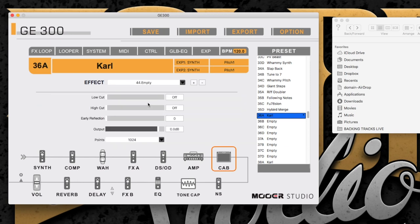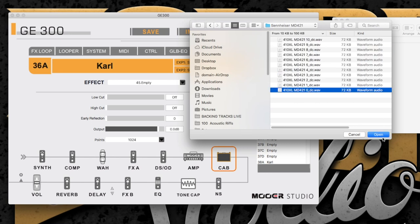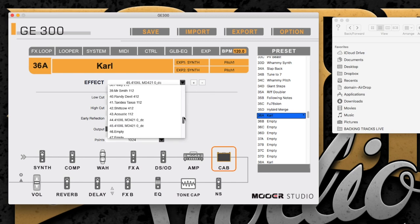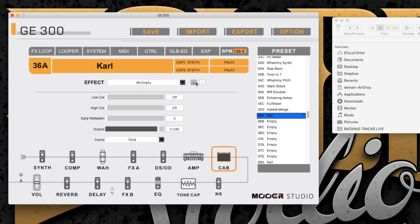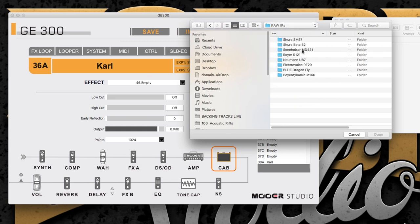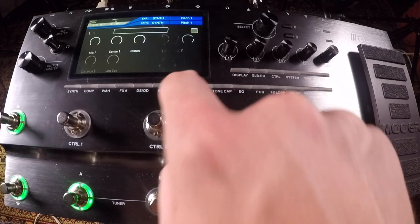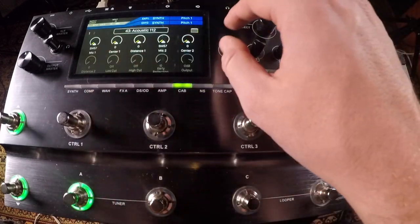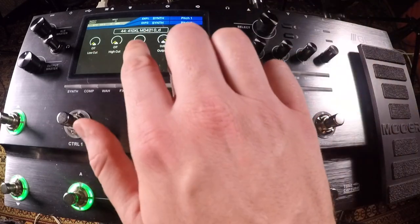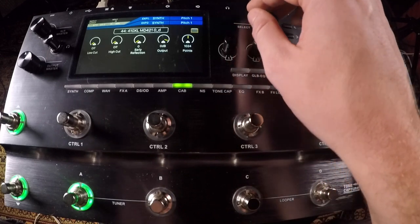And as you can see, I imported it into the Mooer software. It was super easy. And now I've got some bass cab IRs. He had a selection of different microphones. I went for the MD421, which is a Sennheiser. He's captured loads of different variations with the same mic, so you can try them all out. There's loads of unused slots on the cab section. So if we click on the cab option, I can see here 43 acoustic. If I go to 44, here is my IR that I loaded for the Hark 410 XL.